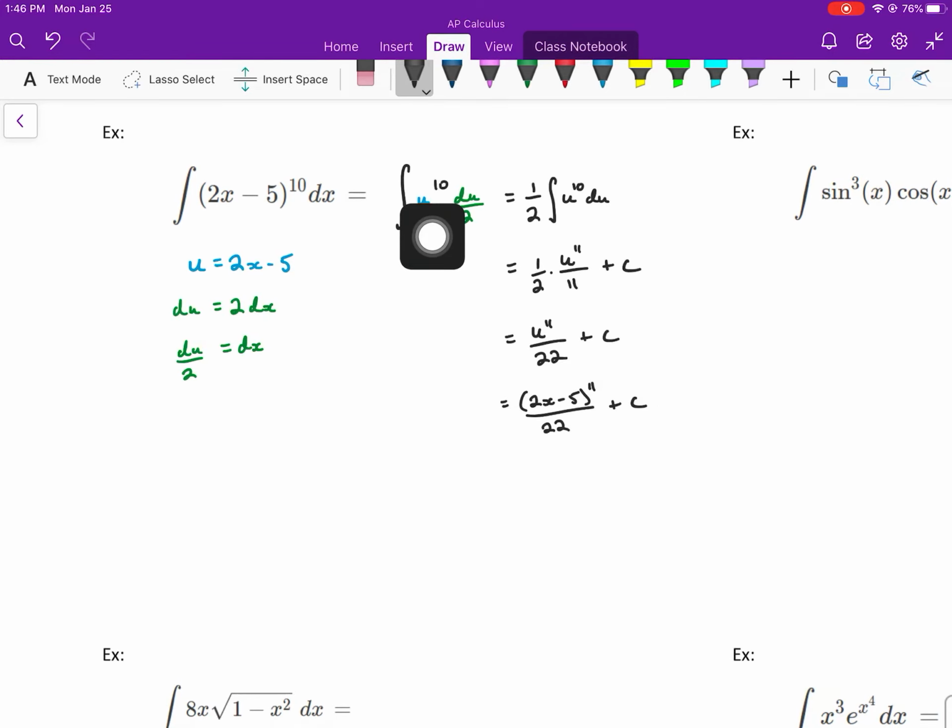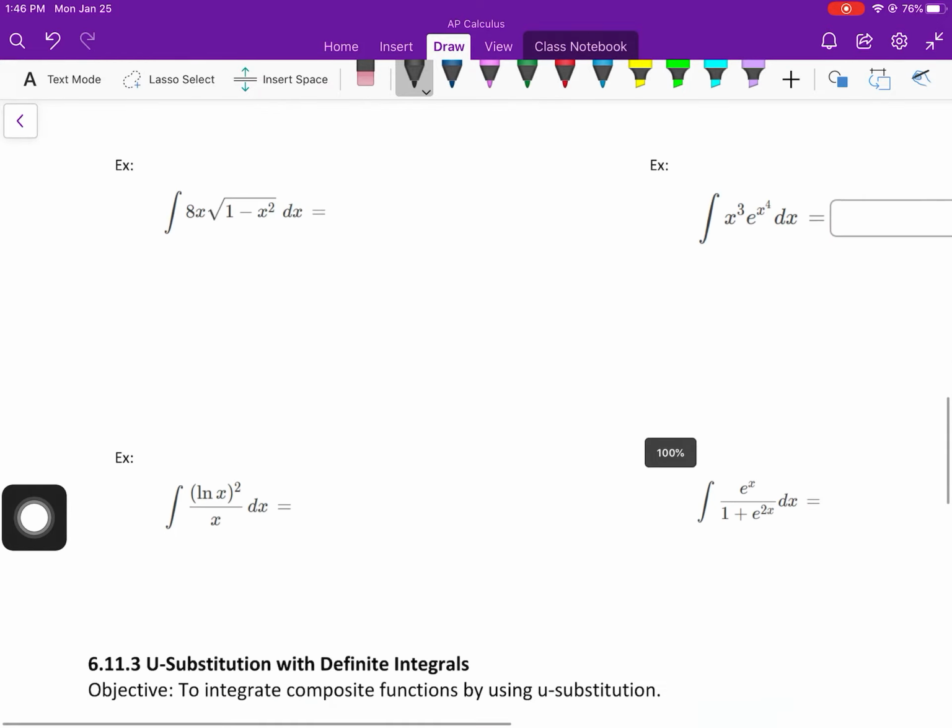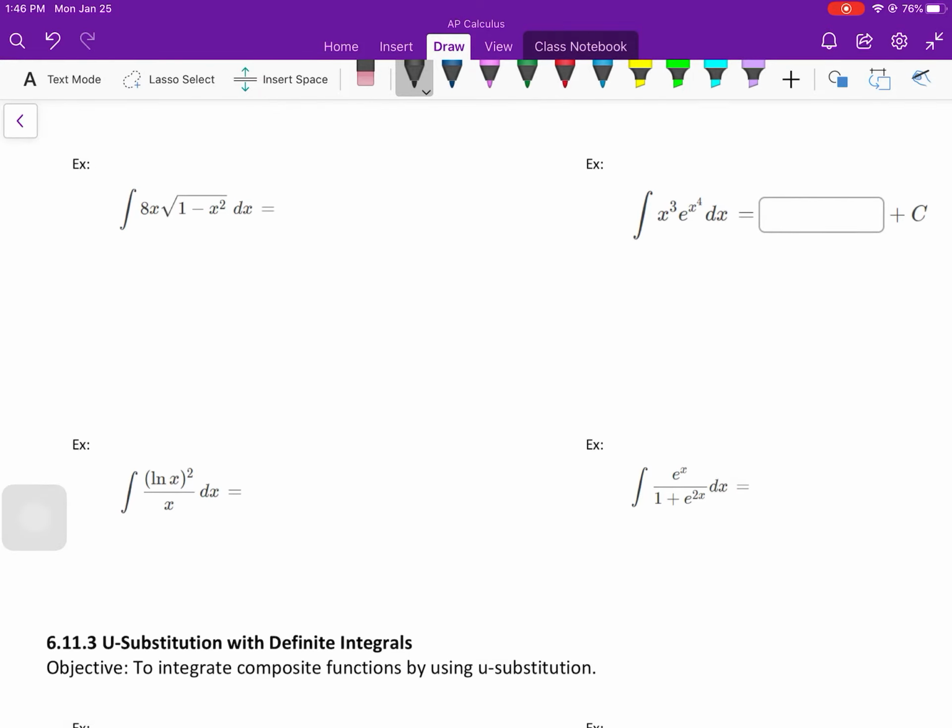And that's it. That's u substitution. So we turn it into a u, and we made it to where we can actually integrate it, to follow one of those formulas. Is that x to the n? And then once we found that antiderivative, plug that u back in, the 2x minus 5, and then we're done. Let's see. Let me see if there's another one. I mean, honestly, I should probably go through all of these.